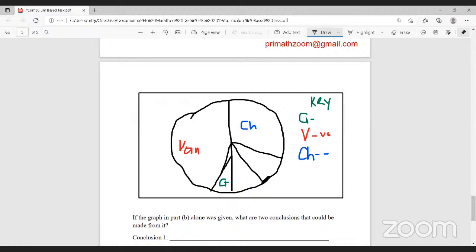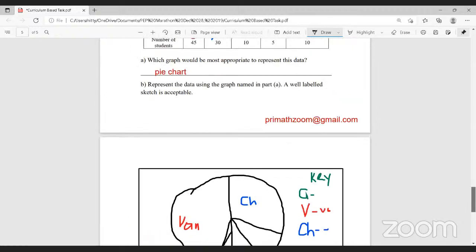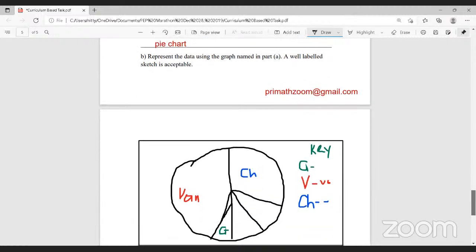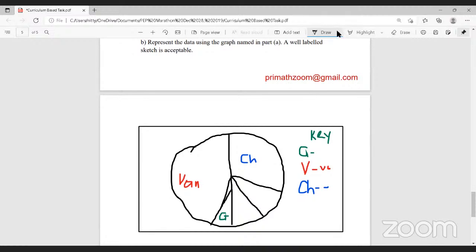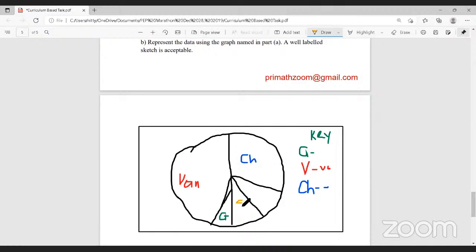But you, on the other hand, should ensure that you're using something round to draw your pie chart and using your ruler to make sure it's neat and tidy and that someone can look at it and understand what you have. So I hope you are doing your pie chart. So we have strawberry and rum and raisins. So I'm going to just use a different color. Let me find this, and this is strawberry.